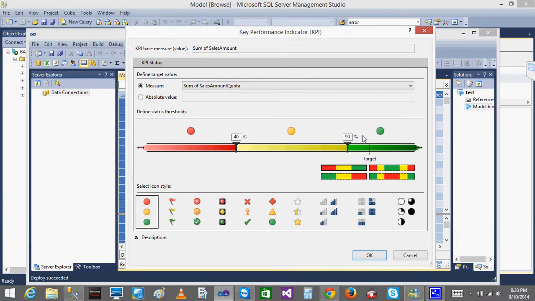If it is between 40 and 90, I want it yellow. If it is less than 40, I want it red, but mostly we will not give that one. So I'll give it like this: if it is less than 70% of sales, then I will make it yellow, then red. Okay, so we can see that. This is the thing that I will do.